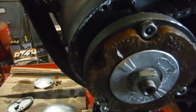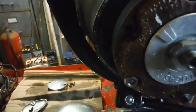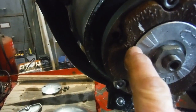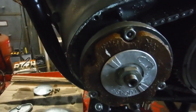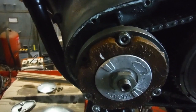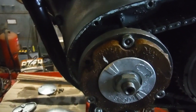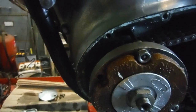Well, that's no good for the strobe, because what I need to strobe it is another mark, probably roughly around about here on the rotor, to represent the full advanced firing position. And when I have the strobe on it, you'll want the fully advanced line lining up with the static one.